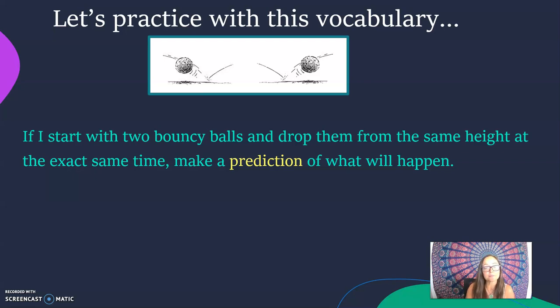If you bounce a ball, is it going to go back to the same height that you started with? Is it going to go in a different direction if you drop two at the same time? Will they go in the same direction? So predict what you think is going to happen. Predictions are okay in science because it helps set the tone for what you're going to experiment with, then what you kind of think is going to happen. You can make predictions and then your predictions might not turn out, or maybe they will. So let's go ahead. I'm going to just hit pause and move my camera so you can make some observations.